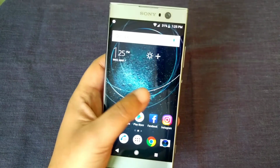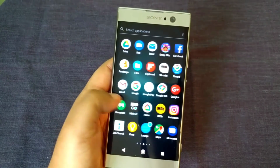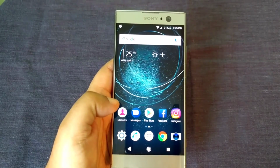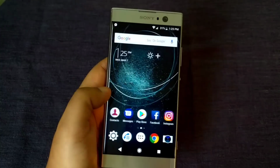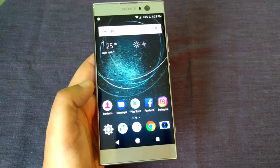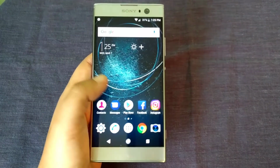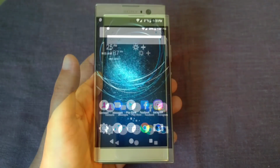So a couple customizations options there. Other than that, not much else going on with the UI on this phone. It is pretty simple to use. Anybody who's probably new to Android would like this UI, I would say, because it's not complicated at all. So yeah, that pretty much covers it with the software.